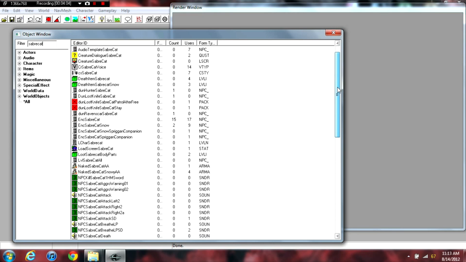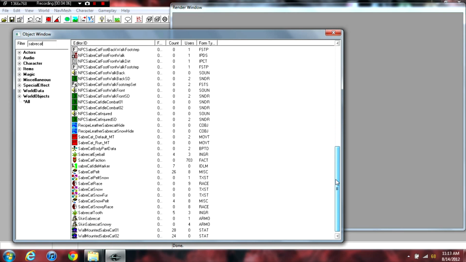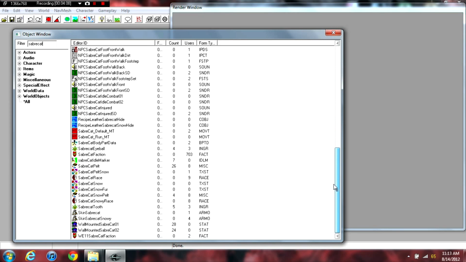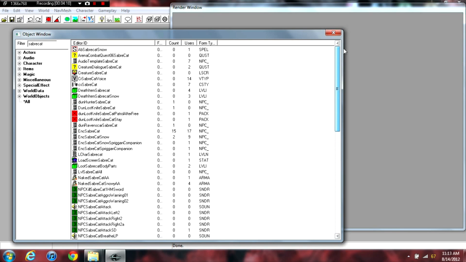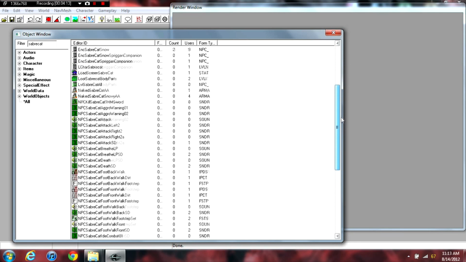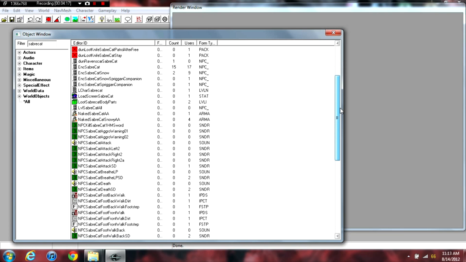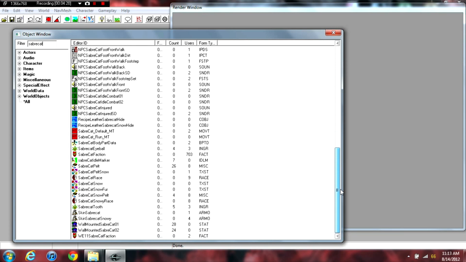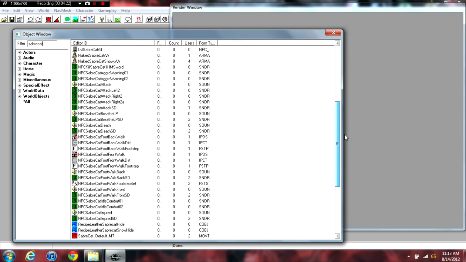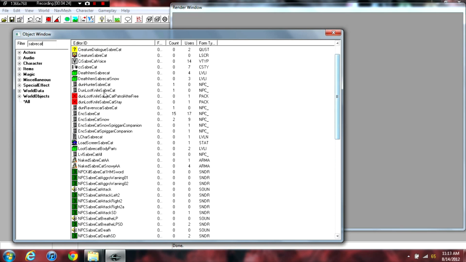This has all the info for the saber cat: all the AI packages, skins, the race, the model, the actor, and the audio templates. But anyway, what we want to do first is, I believe, let's create our actor first.